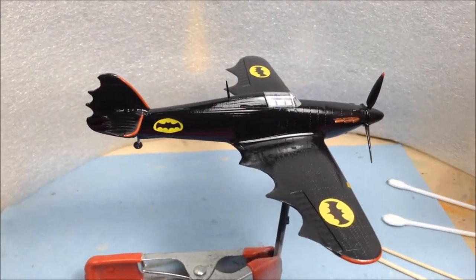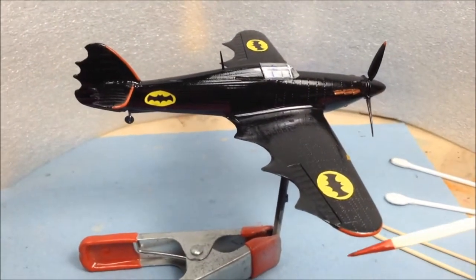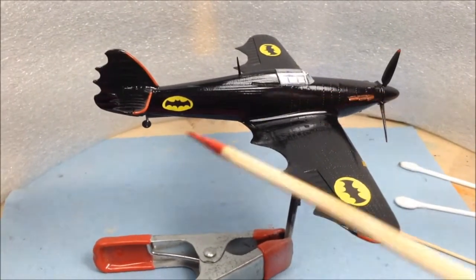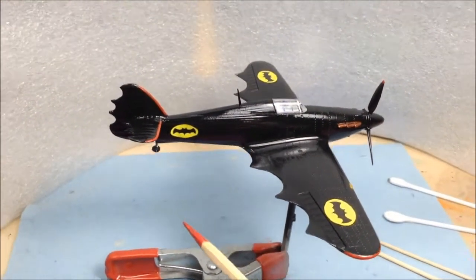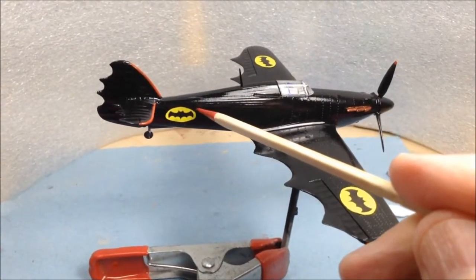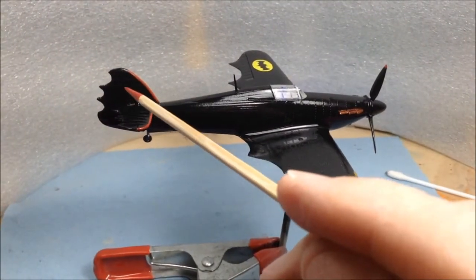Unfortunately, I kind of got carried away. It was going so well. I was planning on putting one here on top and this one underneath on the other side, but I got carried away and put them both on the top. I was going to have another one here, but I think that makes it look too bright. That's just stuck on there with some water, so I'm going to take that off. I'm going to put something else up here instead.